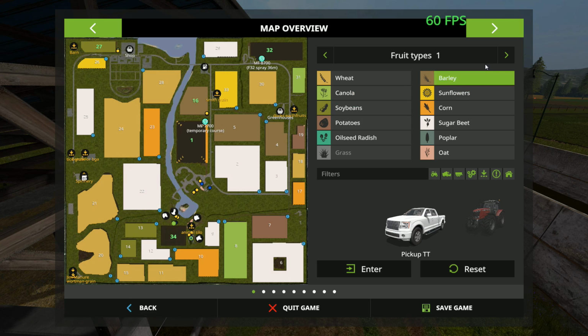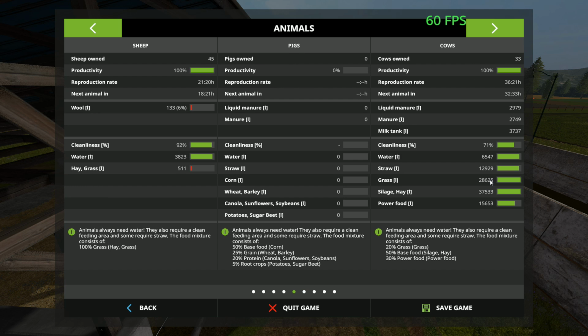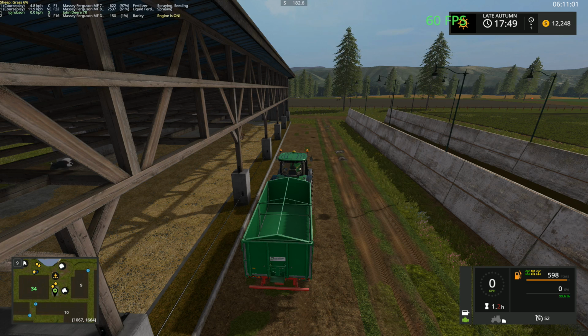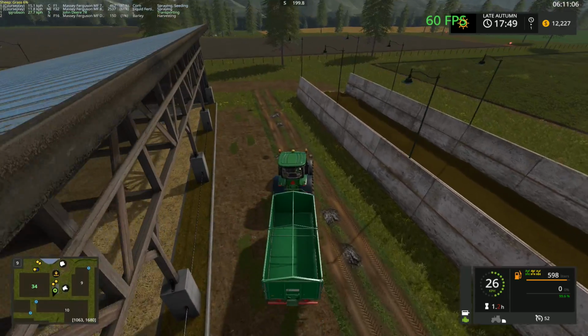How are the cows doing? I think they're okay now. With the extra TMR I just put in there. Yeah. Perfect. Now, the sheep could use a little bit of grass, though. They only have 500 left. Only. Actually, you know what we should do, too, now I'm thinking about it.